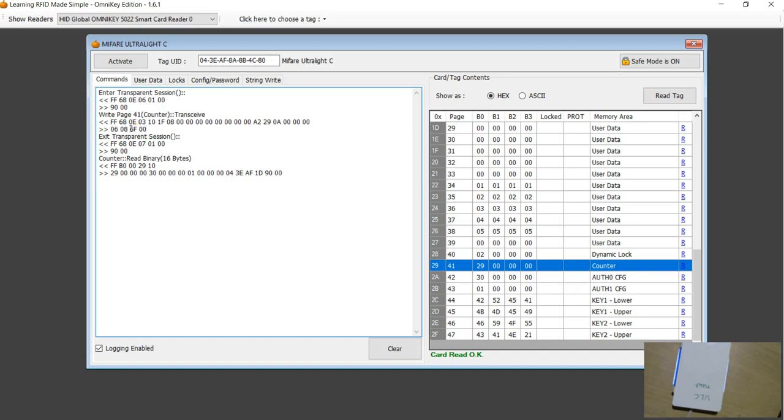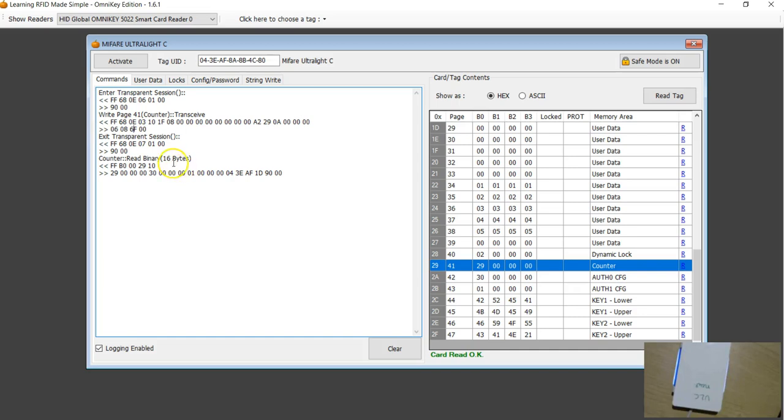We would expect the response as 9000, and this should also be all 00s. However, this is a kind of execution error type of response. I'm not sure why we get this. Probably it's better we check with the technical support of the OMNIKEY guys. So you just have to ignore it, keep it in mind, and don't look for 9000.